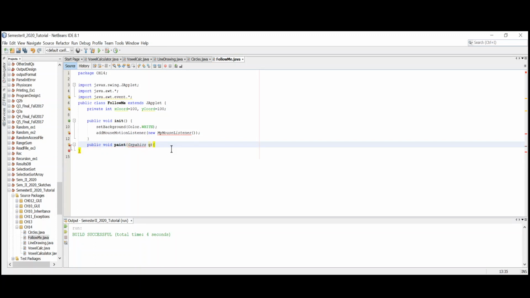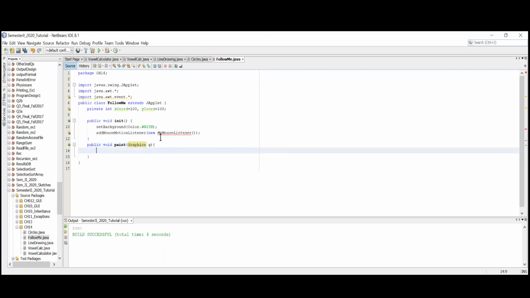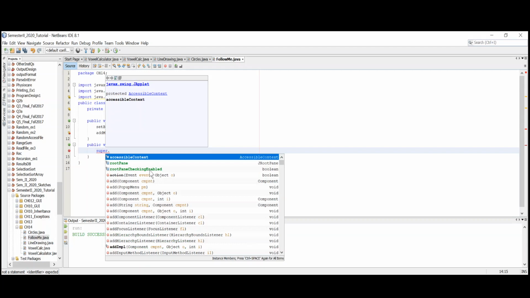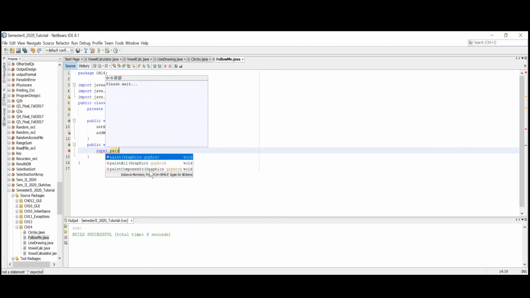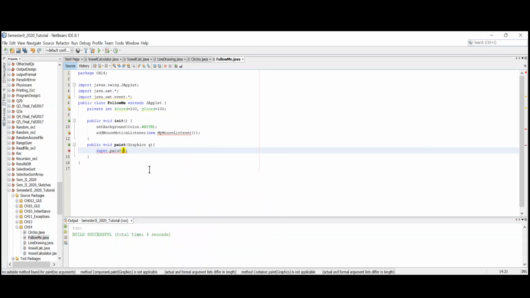Now for Graphics, of course, this is a mistake, Graphics. Okay, in this case we need to create the scope. Now this one has a squiggly line, we haven't yet created it, so ignore it, no problem for the time being. I need to call the superclass and apply this paint to it, and pass the instance.